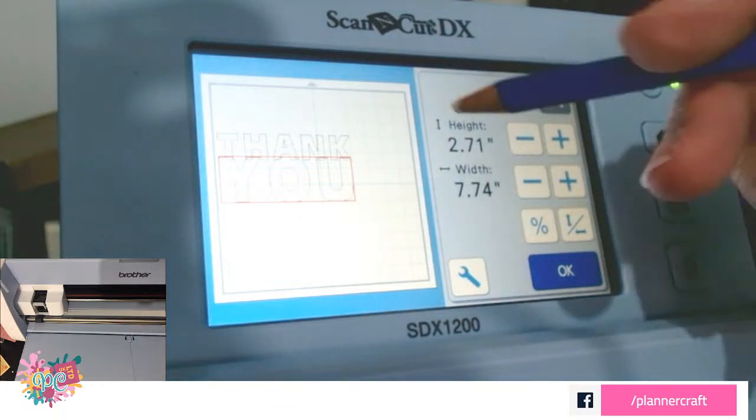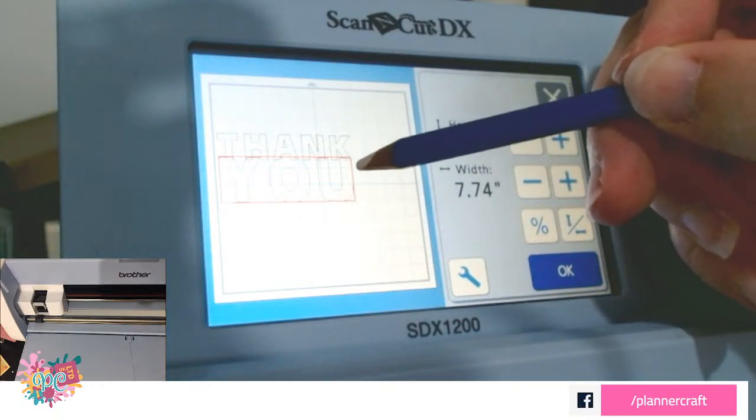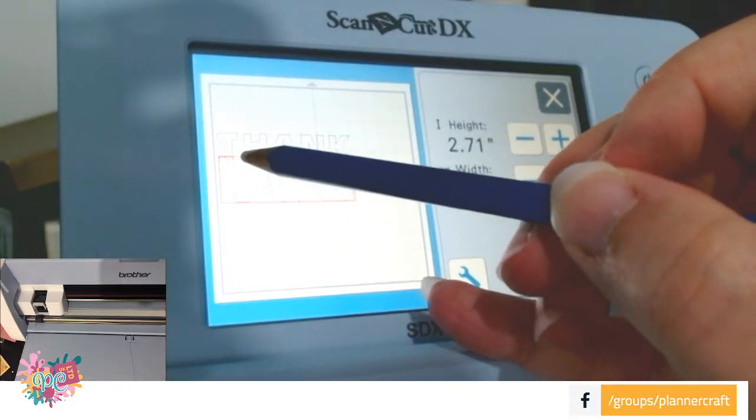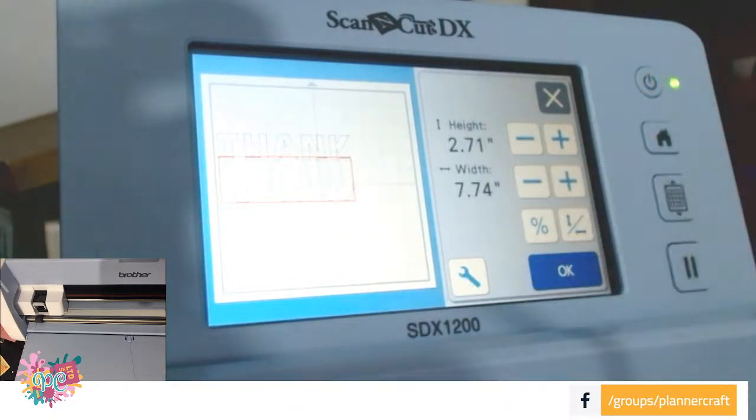I'm going to line that up, so I want that K to join to the end of that U. And then we want to check that the T kind of lines up with the inside of our Y. Let me just see if I can drop that light down a little, just so you can see a little bit better.